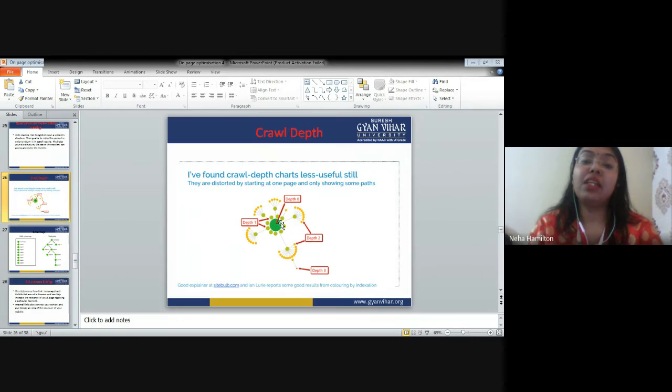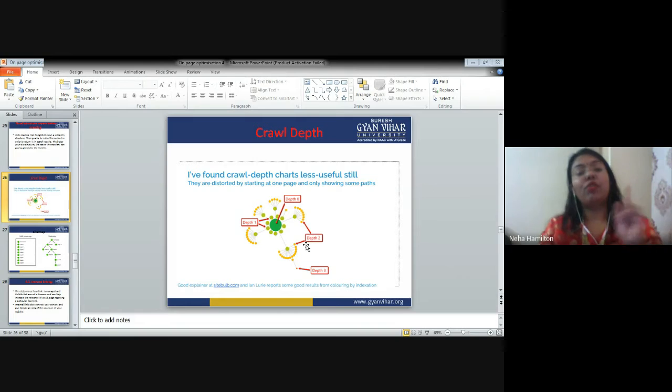So the hyperlinks to depth 2 are available in depth 1. Then we have depth 3. As you can see, there is only one depth 3, right? You can reach depth 3 when you click on a page which is on depth 2.